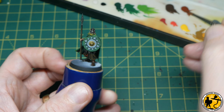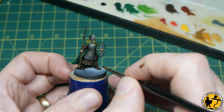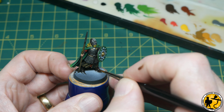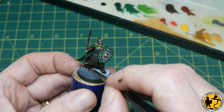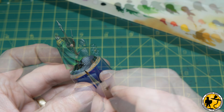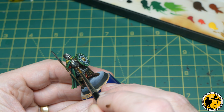We're just following the lines, the highlights you can already see there. So first of all, the rhinox hide or the cuirass leather, depending on which one you've got. And then after that, the boar hide or Doombull brown, just a slightly thinner line. It's amazing what a difference it makes, just the odd little touch highlight here, like the little area showing on the belt.